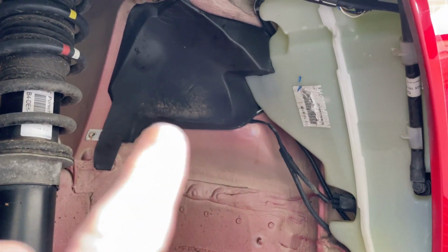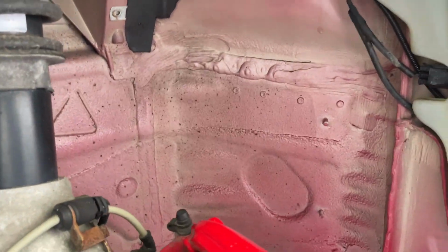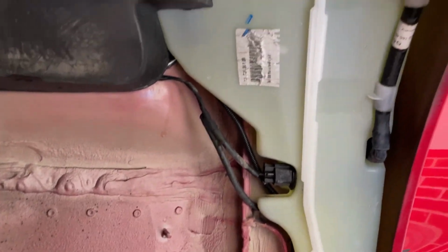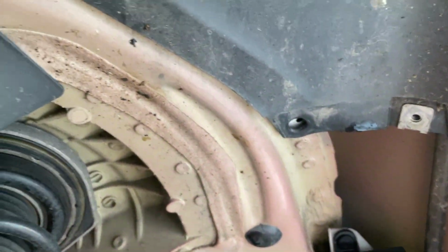There's a little bit of something there. But as you can see, that's come up really well. And what's very encouraging, similarly, is that behind all that mud is absolutely zero sign of corrosion, as you would hope, but quite reassuring nonetheless to discover that that's all in good nick.